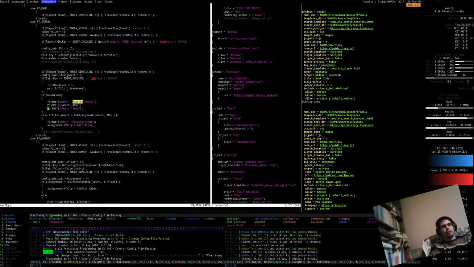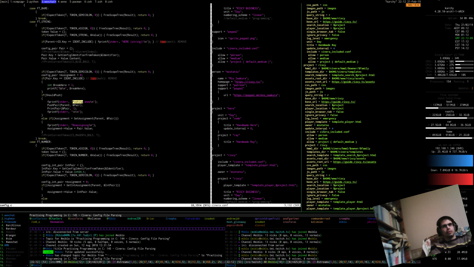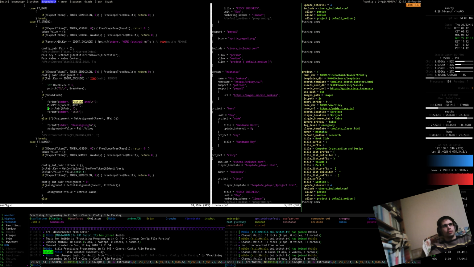So we're pushing a new. Push pair. Oh, we did print. I'm not printing the pair. So yeah. Sorry, I was thinking that I could print the pair. And is that going to take a scope level as well? Yeah. So I guess pushing a new print pair.